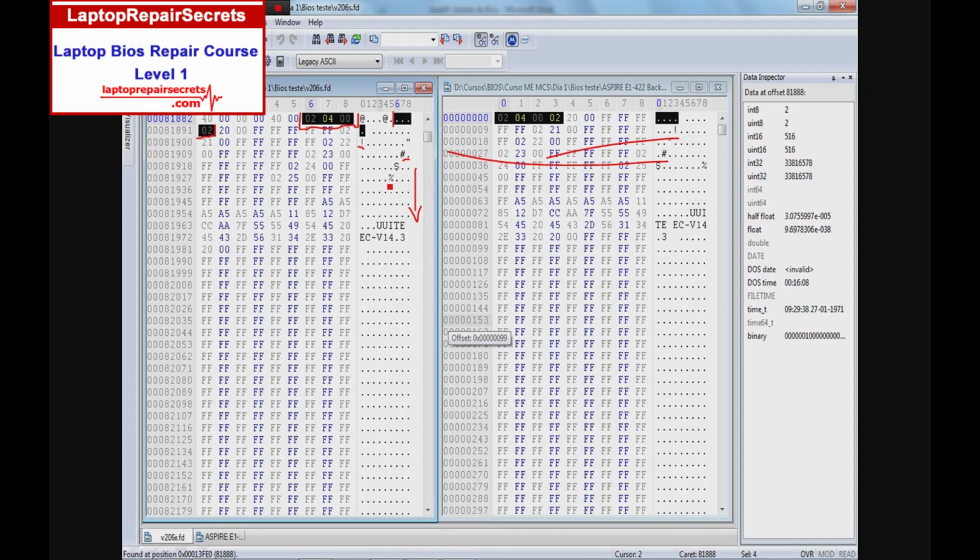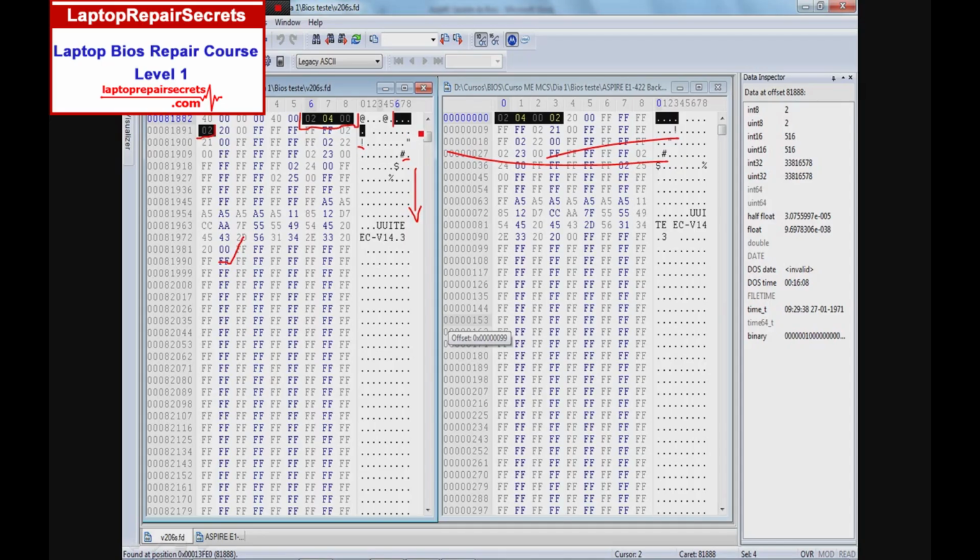It's the same, from this point to the end. So at this point of our BIOS from the manufacturer, we find the piece of code which starts the BIOS, as we have in the original BIOS.